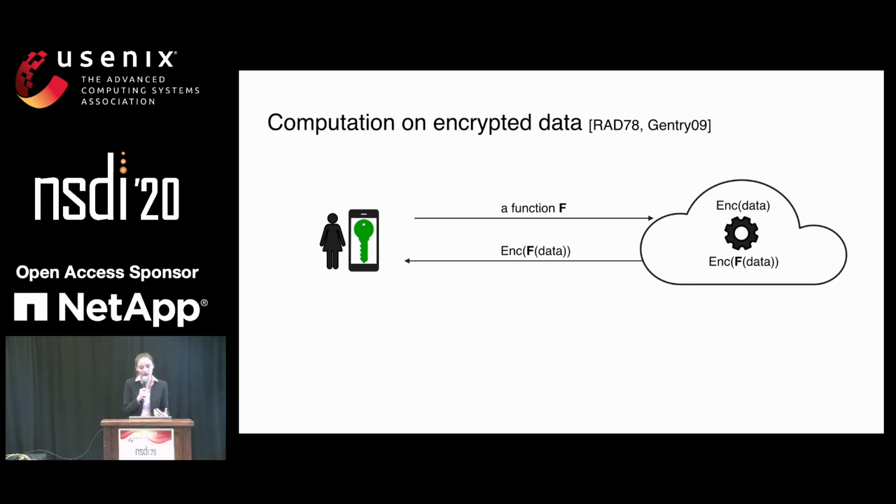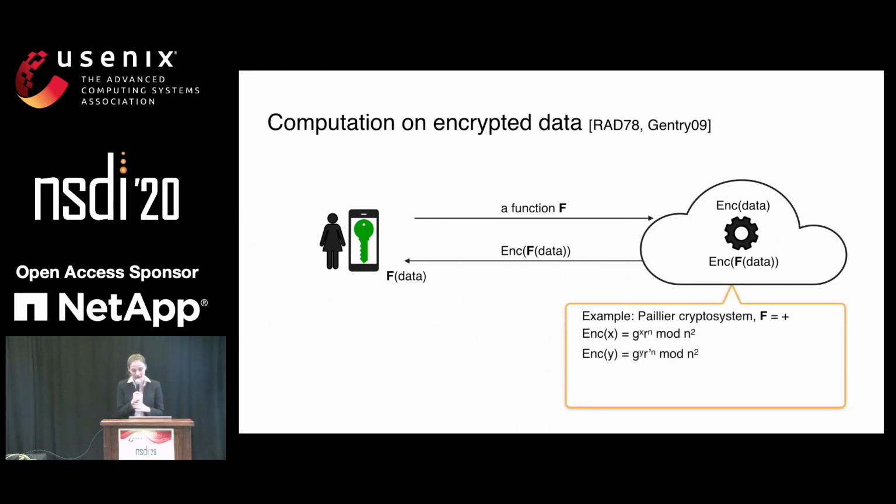And then the result, which is again encrypted, is returned to the user, who can decrypt and obtain the function of the data. This paradigm is super useful because the cloud can still do the work and compute the function, but without actually seeing the data. This always sounds magical. How can you possibly compute on data you cannot see? So to help you build some intuition, I have an example here that I find helps people get more of a sense of what's going on.